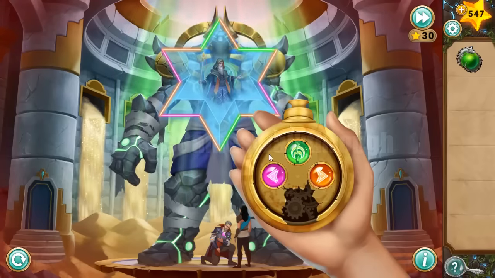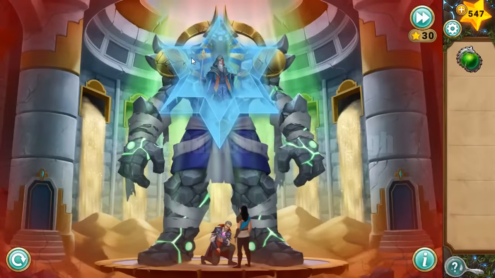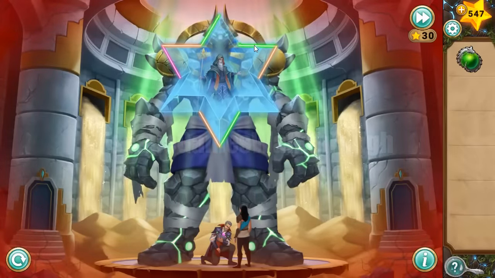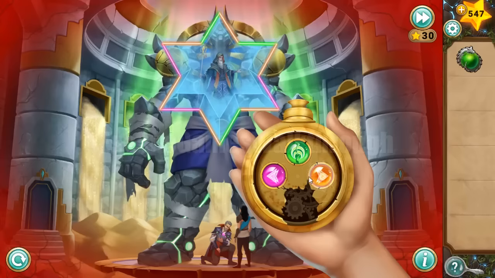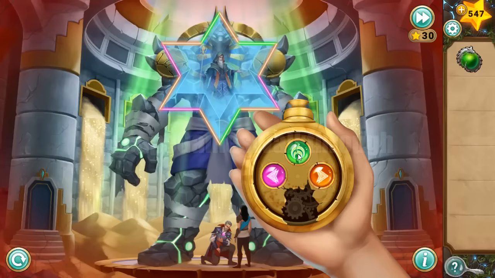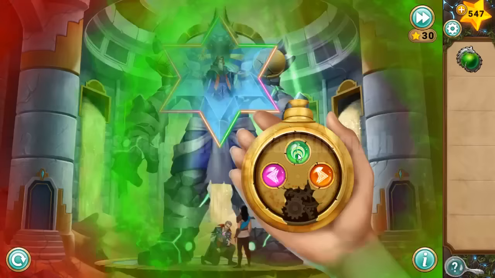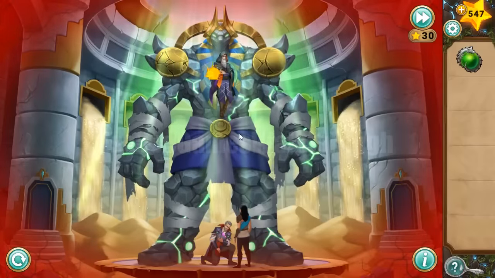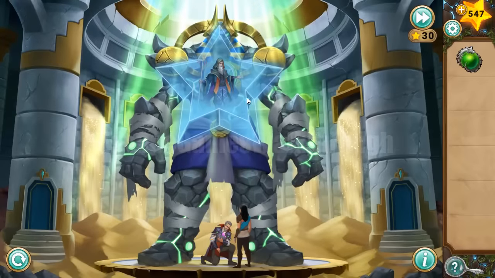Okay, let's try to remember it. Pink. Nope. Orange, pink, green. Orange, pink, green, orange. Okay. Not correct. I'm bad at this memory game, so let's just try it once again.